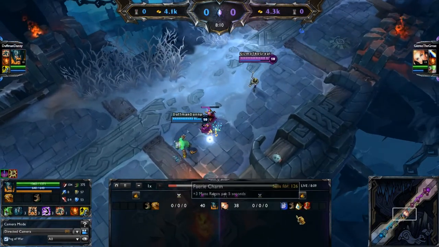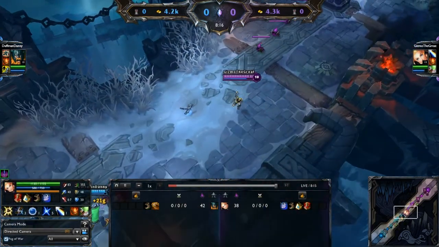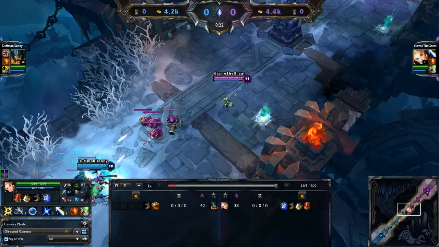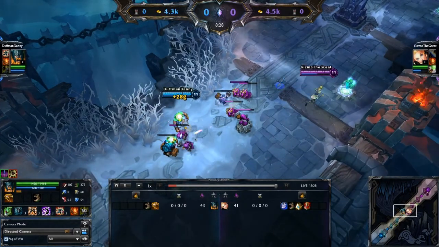Okay, so 40 CS. Gizmo's CS in the 30s, 4.2k to 4.3k, 8 minutes into the game. The ultimate is up for Giz, the ultimate is up for Danny. I don't think I've seen Danny hit his ultimate yet, which, again, isn't going to be a whole lot of issue.